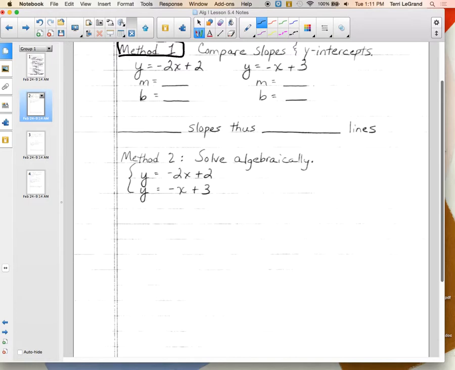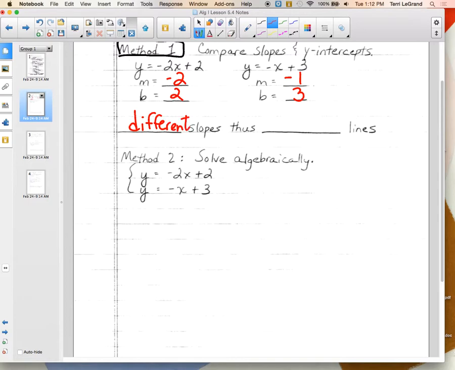So, just like I always make you do when you're graphing, I always say, identify M and B. Both of these are in slope-intercept form, so pretty easy. What's our slope for the first one? -2. And what's its y-intercept? 2. Okay. How about the other equation? Its slope is a -1, its y-intercept is 3. Okay? So after we've identified it, we've written that down on paper, now we write out what I observe about the slopes. Are they the same or are they different? Different. So I'm going to say there are different slopes.